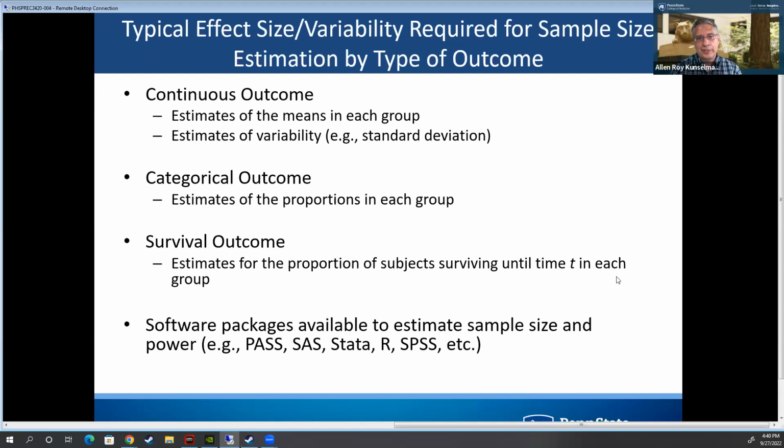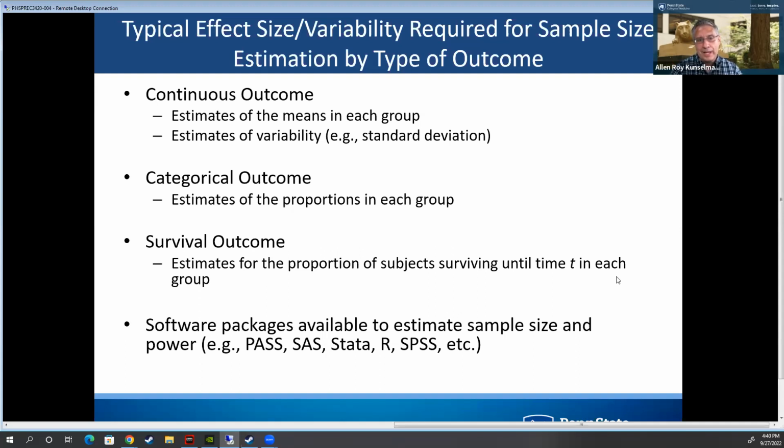So for continuous outcomes, usually if you're coming to a statistician like myself and say, here's a study, my continuous outcome is systolic blood pressure, the things that I would be asking you for is, can you give me an estimate of the means in each group? Back to my example, the mean in the placebo group may be 160 millimeters of mercury, and the mean in the treated group could be 135 millimeters of mercury. 160 minus 135 is that 25 millimeter of mercury difference, the effect size. And I'd have to ask you for what's the standard deviation? Is it 10 millimeters of mercury? Is it 20?